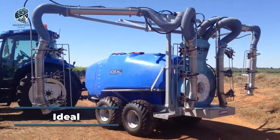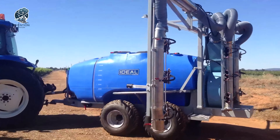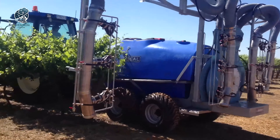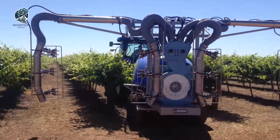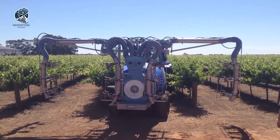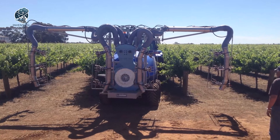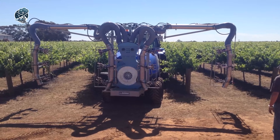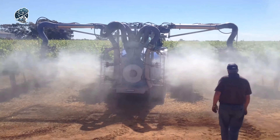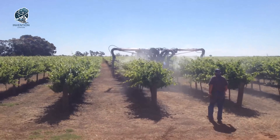In search of the perfect sprayer for your garden or vineyard, the ideal vineyard sprayer emerges as the optimal solution. Crafted with precision, this herbicide single-row sprayer is a testament to quality, incorporating high-quality Italian components for unparalleled durability. Trust in this machine extends beyond mere assurance — it's a commitment to long-term reliability, meticulously designed to meet a diverse array of land spraying requirements, ensuring your garden or vineyard flourishes with precision.